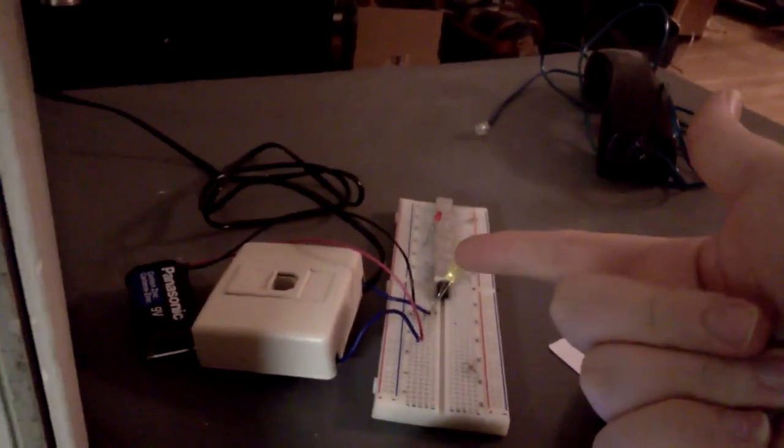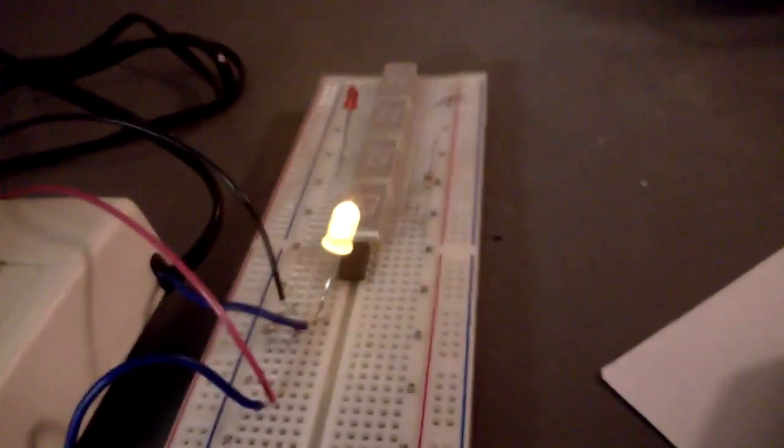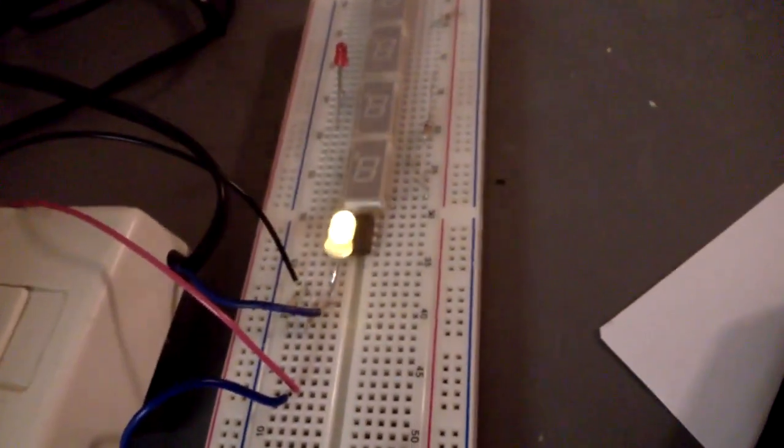Now, ATD actually has two subcommands, ATDT and ATDP, and those select either tone or pulse dialing. I find in every instance I've ever tried, just putting ATD dials it in tone mode, so maybe that's just a default, but if I do ATDP and a bunch of numbers, you'll be able to not only hear the buzzer clicking on the modem as it does the pulse dialing, but you'll see the LED flicker as well, because that's how pulse dialing works. It goes on hook and off hook very rapidly. Let's observe. You might be able to hear that.